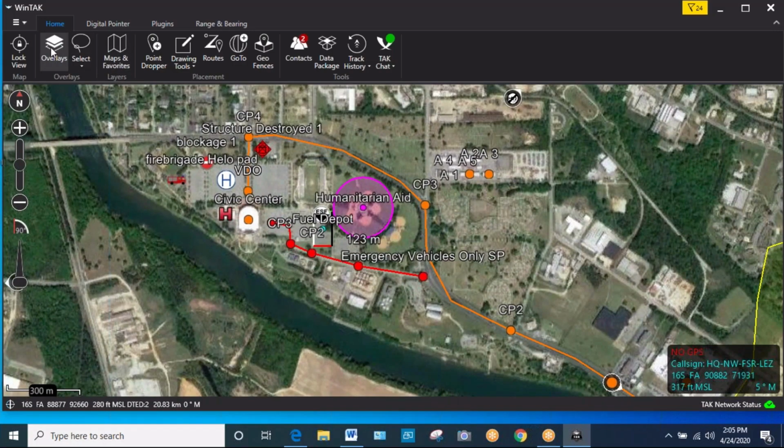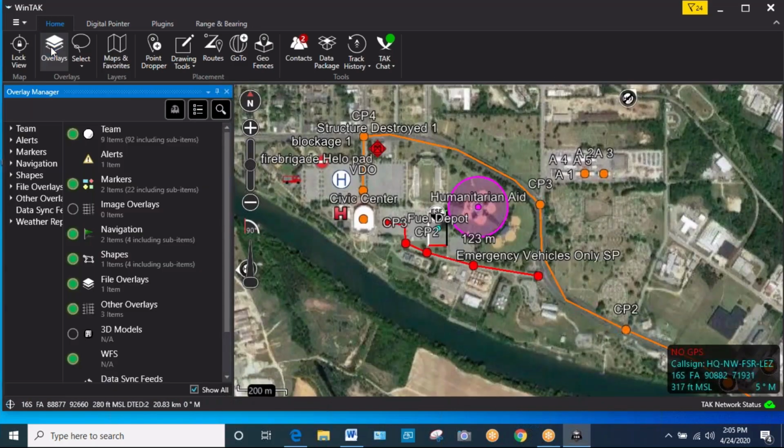And you're going to find times when you don't want to see all the graphics that are being displayed. It can clutter up your screen. So in Overlay Manager, we can go and hide and view graphics as we wish to. So left click on the three sheets of paper that are falling on top of one another up in the toolbar. And you'll see your Overlay Manager comes up on the left side of the screen. All your markers and objects that you drop on the map are divided up into different categories inside the Overlay Manager. The first category we're going to go into is Team.